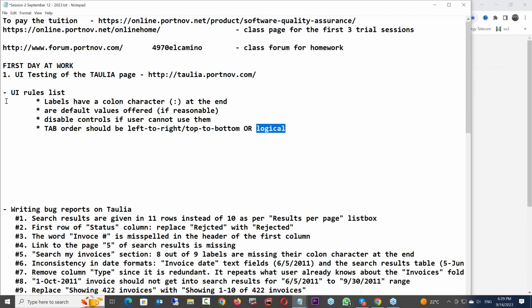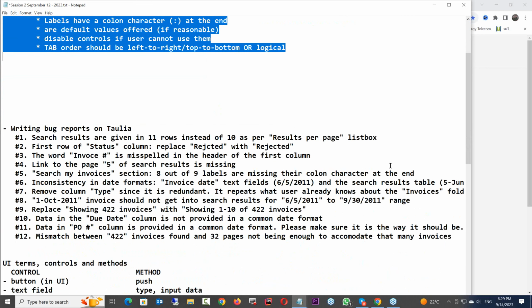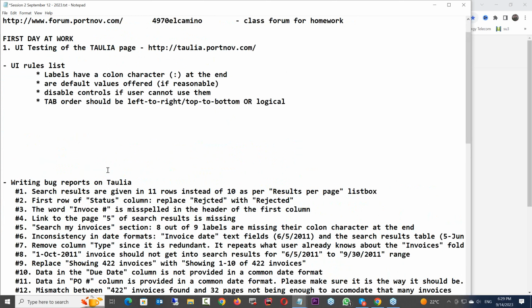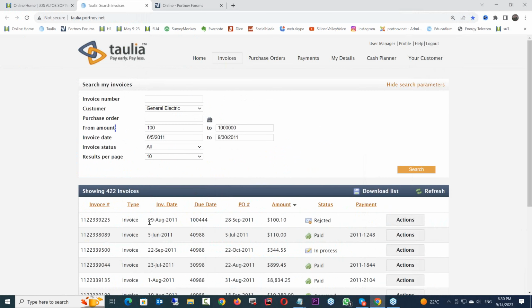So now, guys, we have 4 rules under the belt, and then we have common sense. And then we have older bugs reported by the previous class. I keep them here for reference, and we will write our own bug reports now. So I will give you 1 minute. Whatever is suspicious, whatever you think is wrong, tell us in the chat.